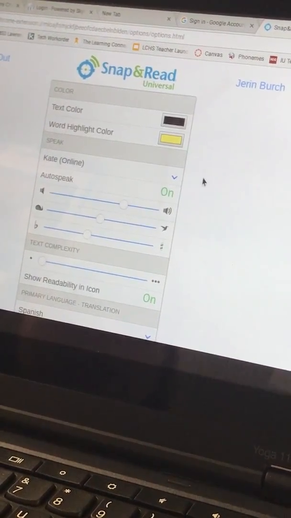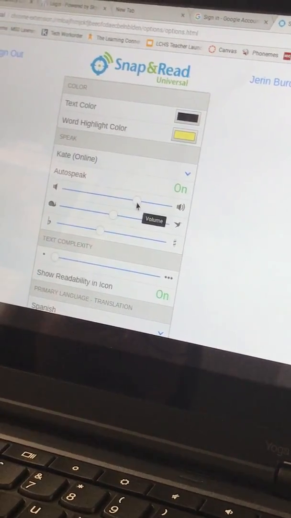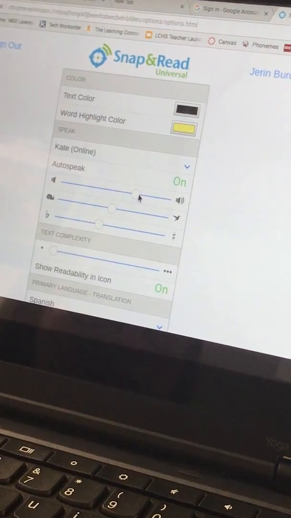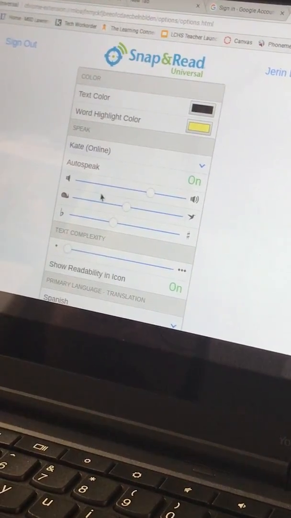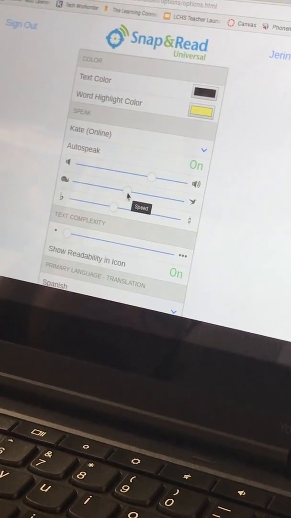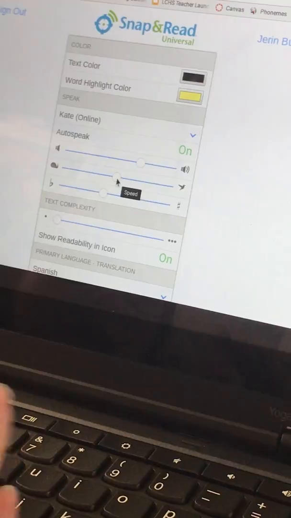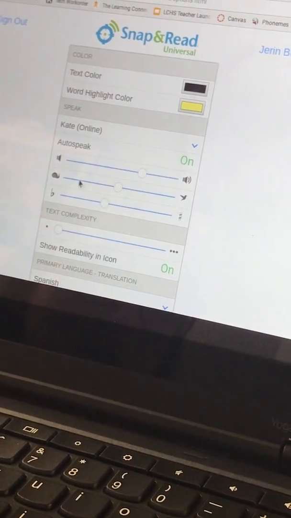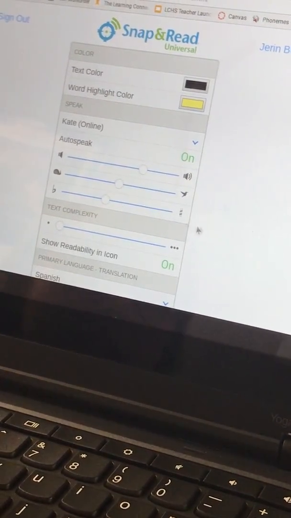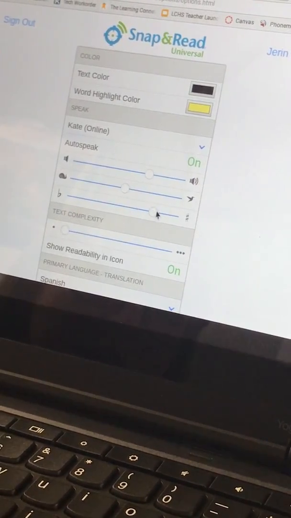Okay, so there's different voices you can choose from, and there's also a way to set the volume. The snail to the hummingbird line is how fast you want it to read. So if you end up thinking that it feels like it's reading too fast for you to really understand what it's talking about, just put it a little more down toward the snail. And then this changes the pitch of the voice, so just to show you an example.